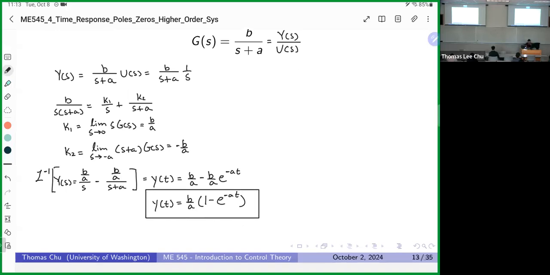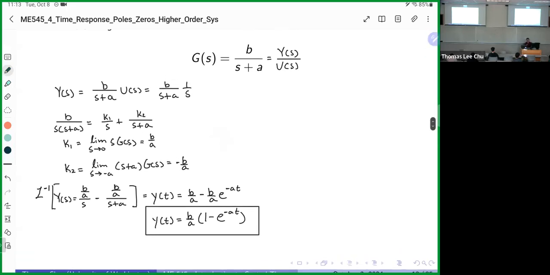So the derivation is a little bit fast, but it's just partial fraction expansion. There's a few notes about this. You can see that it's a steady state value. When I have a step input on a first order system, it's going to reach a steady state value, assuming the system's stable. All real systems that are first order are stable because you can't infinitely add energy and have it grow unbounded. We're going to hit a steady state value scaled by B over A.